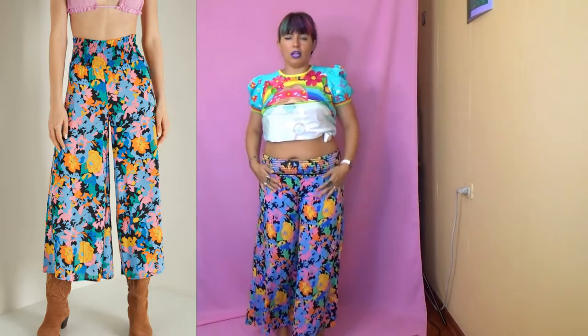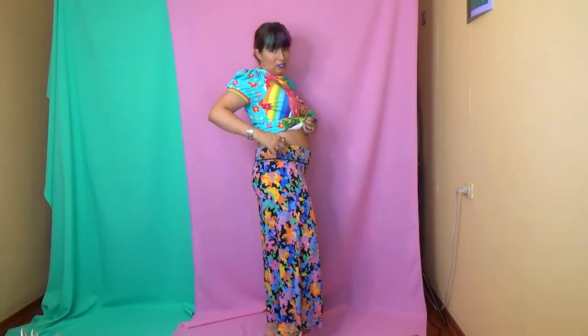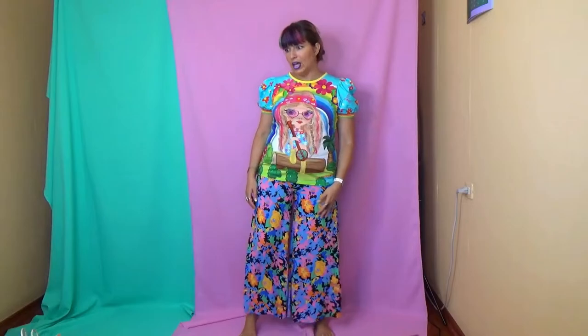I like low waist things, so as you can see they are low waist on me, however in reality they are more high waist. If you like high waist things you can just wear them like that. You can absolutely turn the waistband down — it does not roll back up and it feels absolutely comfortable. Also it kind of looks good, so if you have a shorter top with which you can see it, it's also colorful just like the rest of the pants. From a distance you won't be able to tell it's the flip side. They are really cute — you can wear them for slightly cooler weather. They're not fit for the cold because the fabric is very thin, but with a light jacket they will be absolutely fine.